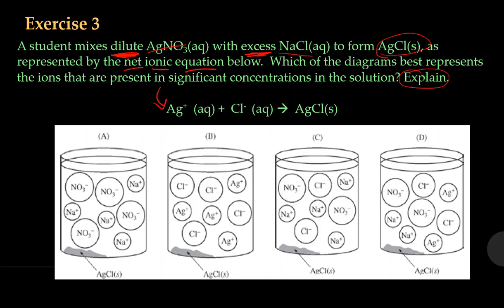Now we're going to go into more detail about net ionic equations and review those next unit. However, these are the only things reacting. The silver and the chloride are coming together to form a bond, and they precipitate out and go to the bottom of the beaker there. So what am I looking at here really though? This tells me I have dilute. This tells me I have excess. So now out of my 2 reactants, my silver ion and my chloride ion, which one's going to run out first?